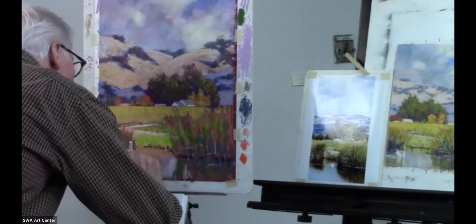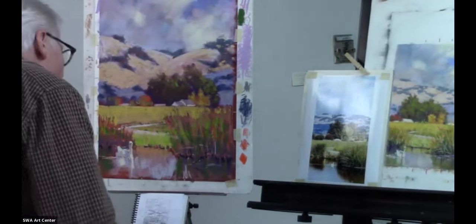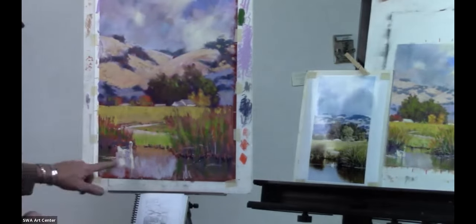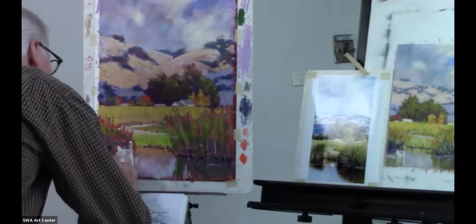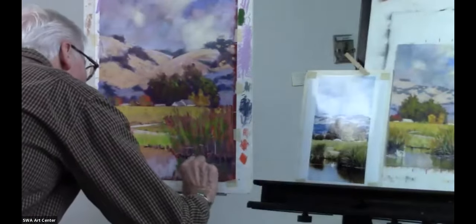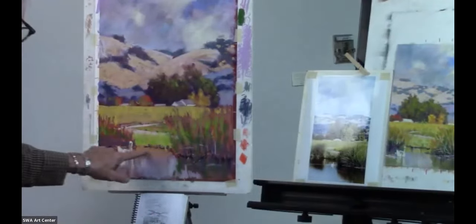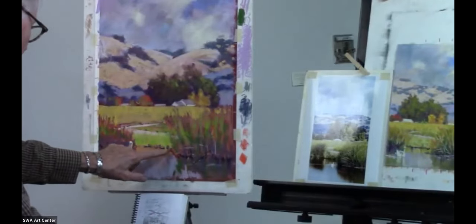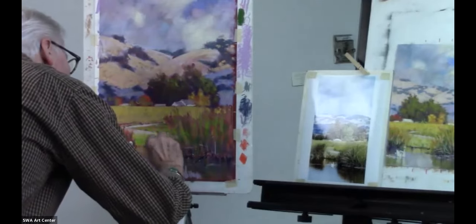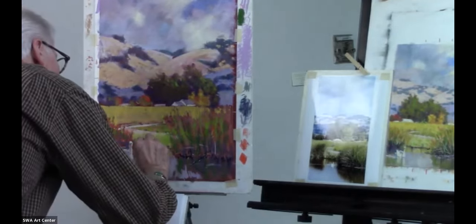Oh, yeah. To knock down that pink down there. And get rid of some of the orange over here. Although that's pretty close to the shadow of the swan. Yeah. Oh, and what I was saying before, I forgot to do in the reflection what I've done on the ground plate. So, all of a sudden, I've cooled this whole area down.